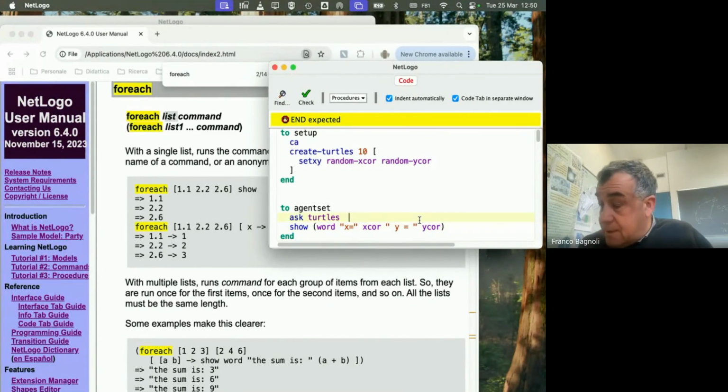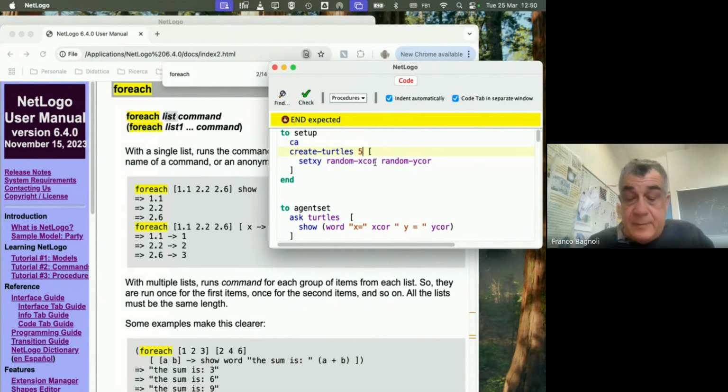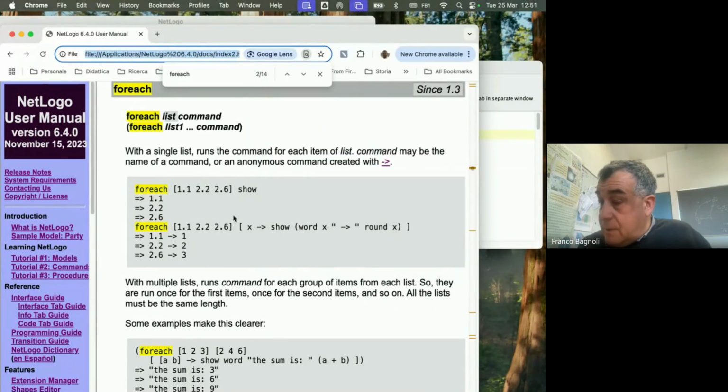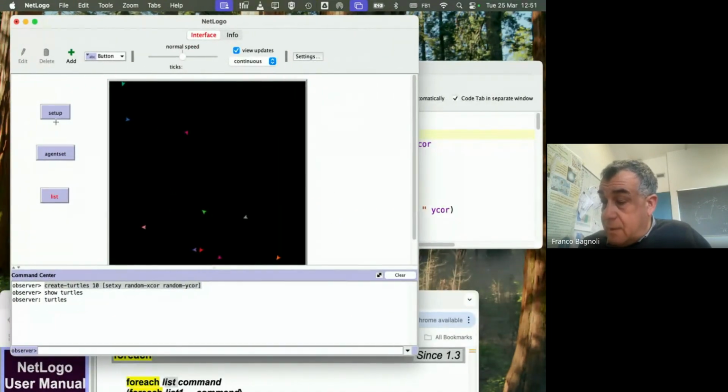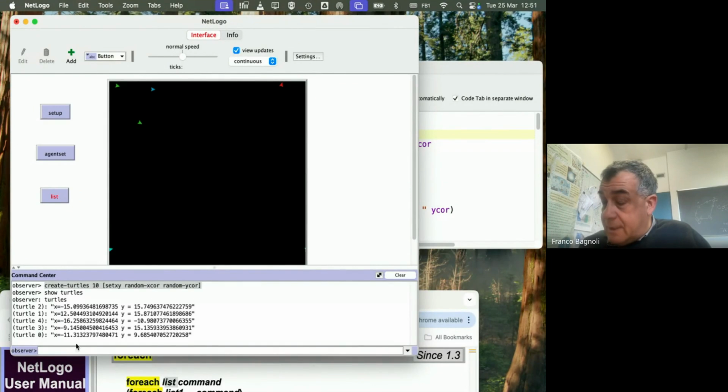Okay, so in this case, I can set this. Maybe I can use less than 10, maybe 5. Okay, so now go to setup, and then agent set. You see that the message is sent to this agent set, but in a random order.